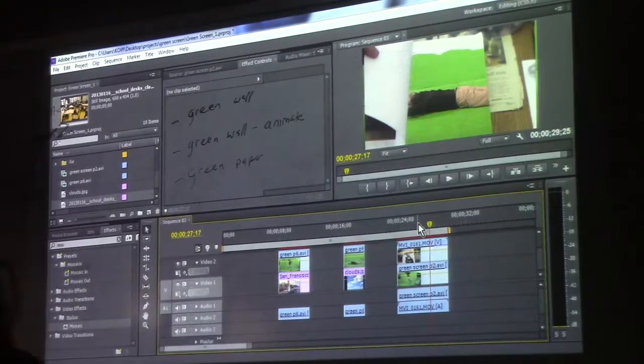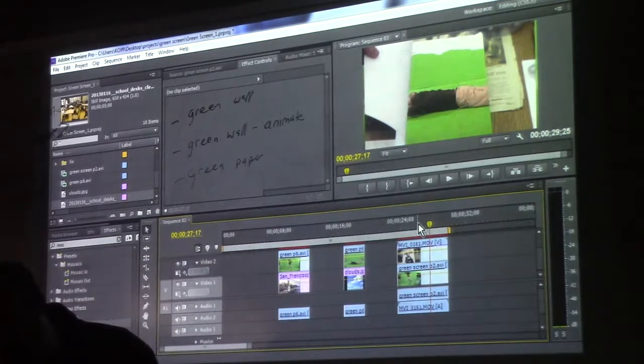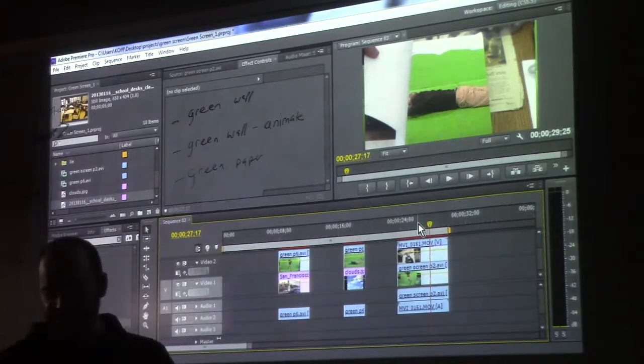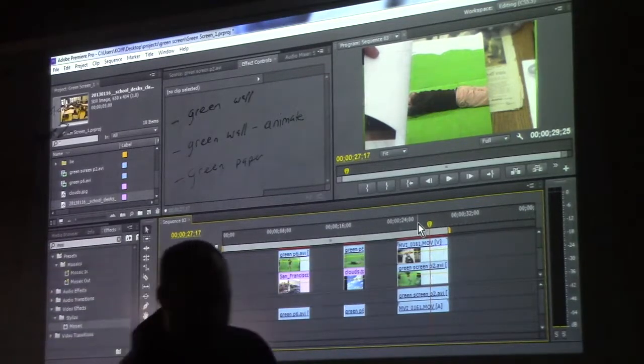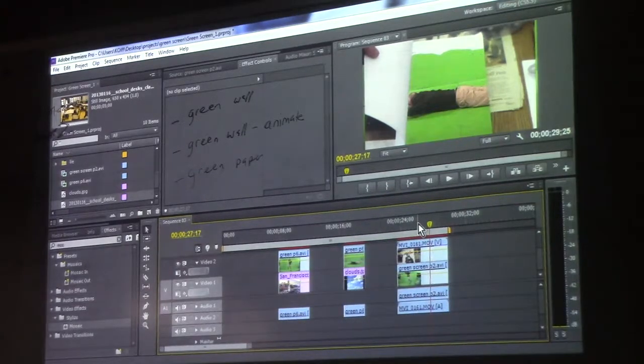So what we'll do first off, obviously, get into our music video groups, storyboard your shots out. Plenty of white paper up here to storyboard those 3 shots. When you've got your storyboard, you can come get a camera. Okay, ready, set, go.